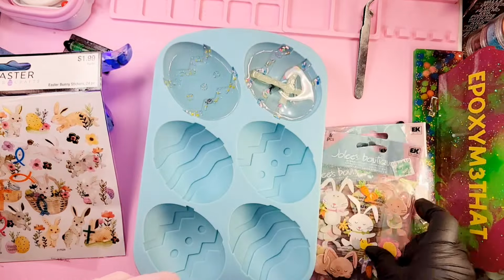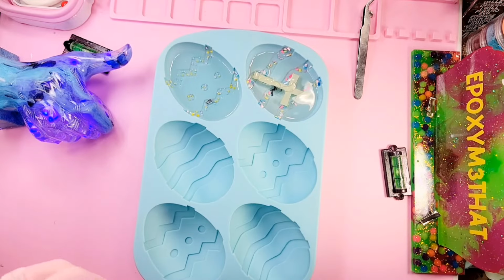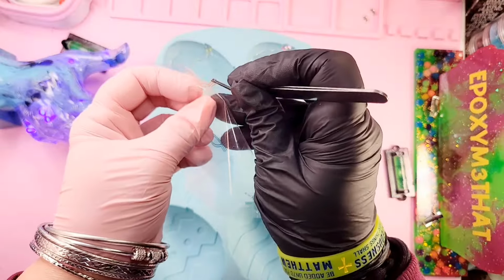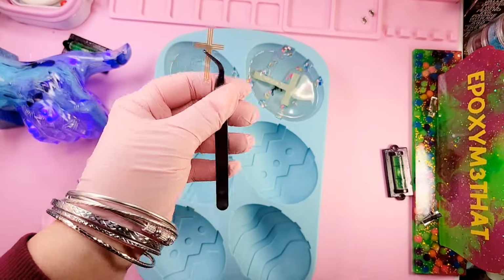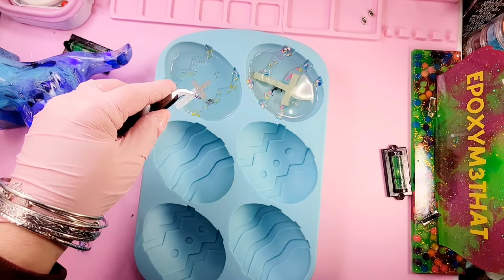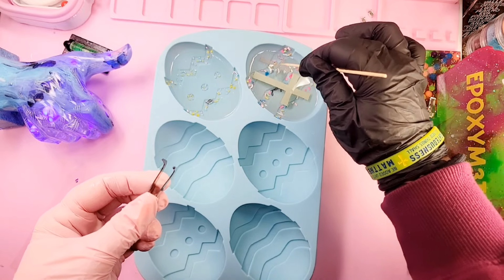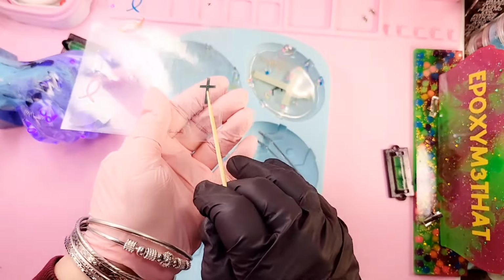Okay. Now I'm going to get this one right here. I'll spray it with a little bit of alcohol. And I'm going to place it right here. Next to that one, like that. Now I'm going to get the smaller one.